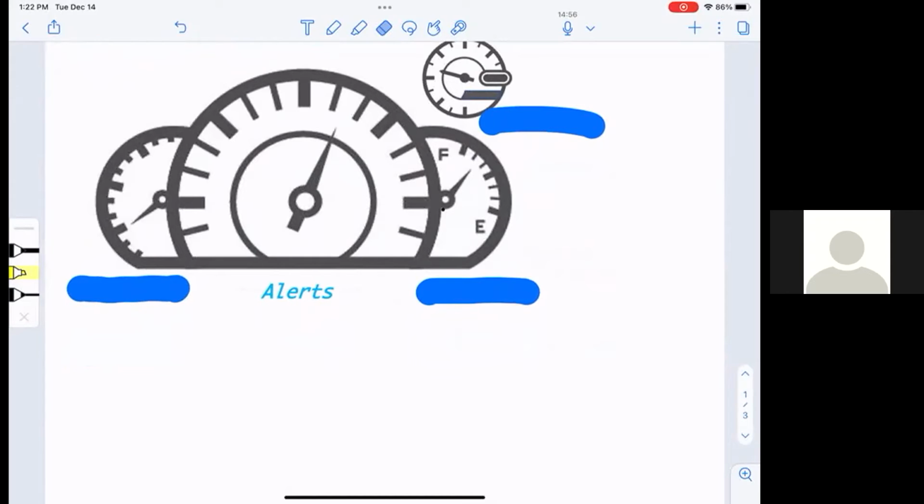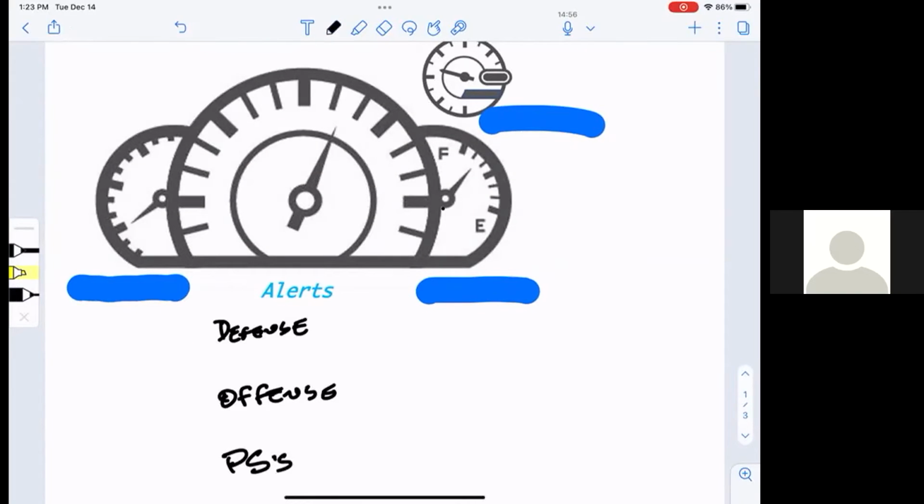Now, really, there's essentially three different types of alerts, right? I'm going to call them defensive alerts. Okay, so there's defense alerts, offensive alerts, and prescriptive scenarios, right? So what's a defensive alert, right? These are ones where people are on the move, right? They're in the market, they're doing things, and now we kind of have to approach them and try to catch them before they completely leave us.